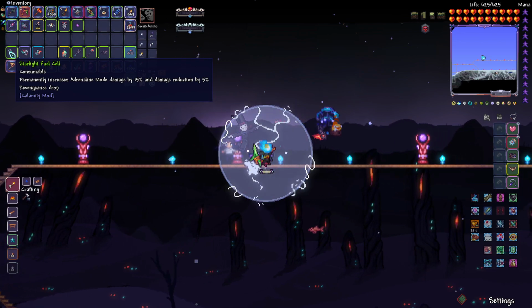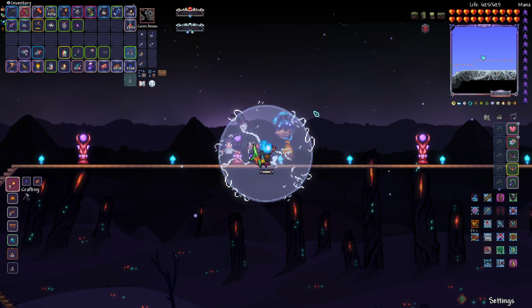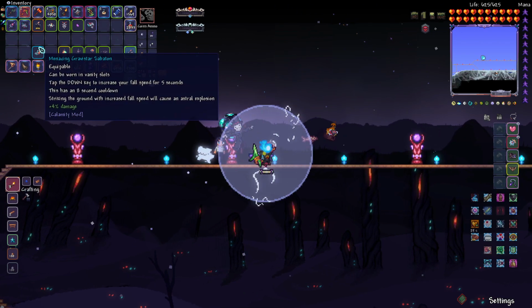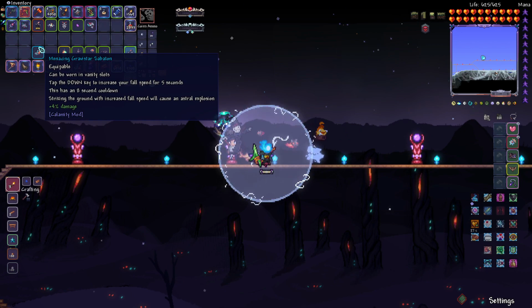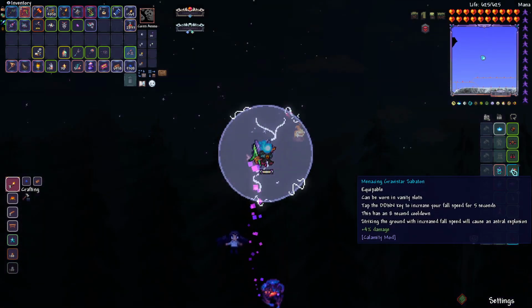Starlight Fuel Cell increases adrenaline mode damage by 15% and damage reduction by 5. All right, we'll take that. Eat that up good. Astrum Aureus Hood. Pretty cool. We've got the Gravistar Sabaton. Striking the ground with increased fall speed will cause an astral explosion. Interesting.